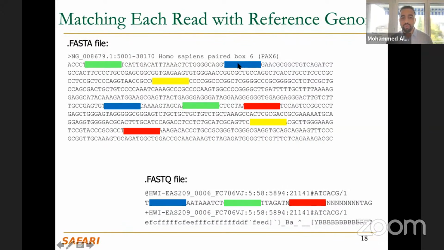So whenever I have the blue, I check, do you have a green piece after this guy? No, apparently. So probably this piece here is wrong. I'm not interested in this piece, the blue one. I hope you can see my cursor. If not, I can use annotation. Okay, seems yes. All right, but when I go to the next blue piece, I find it's followed by a green and it's followed by red, which is exactly the same order I have in the read. So probably this is potentially a very good location. And for that, I extract this subsequence over there and I start comparing it fully with the read sequence.